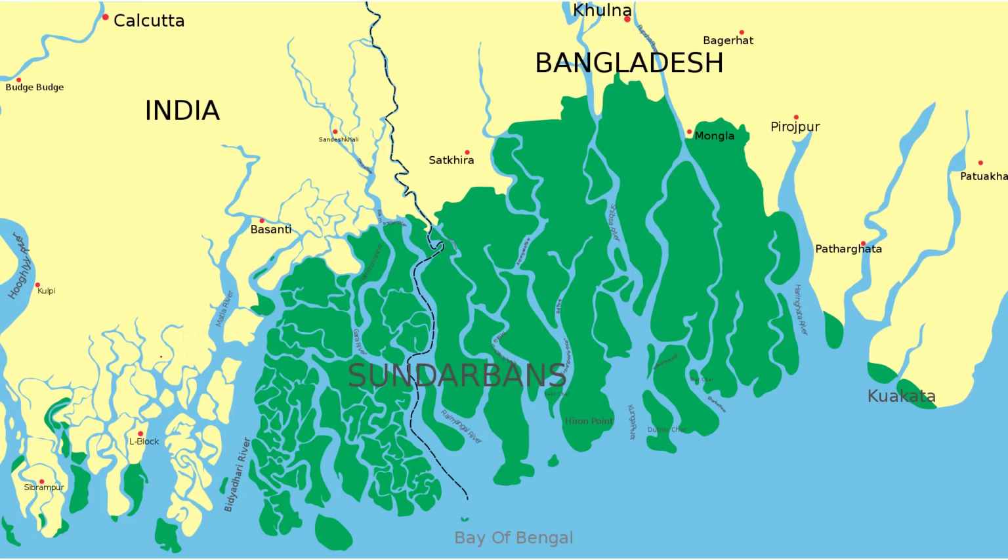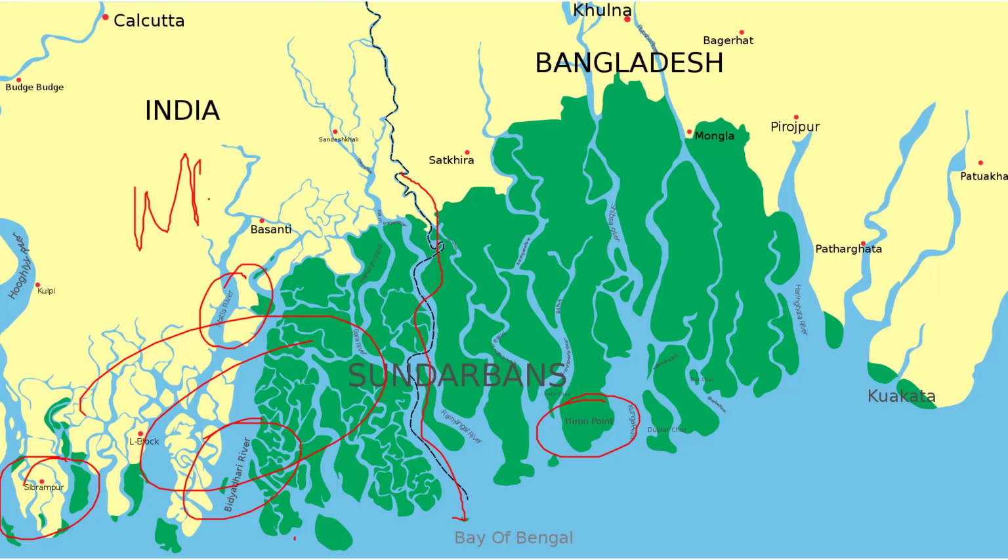And you can see the map here. A lot of islands are there. Ganga Sagar Island, in this area, is a kind of end for all these rivers before meeting the ocean, and there are a lot of important points, and the network of distributaries. Hiron Point in Bangladesh is important, and the Vidyadhari River is also important. These are distributaries. Sibrampur Island and the Matla River. This is the area up to India. This is West Bengal, and here it is Bangladesh.